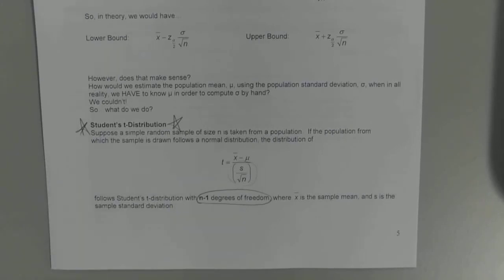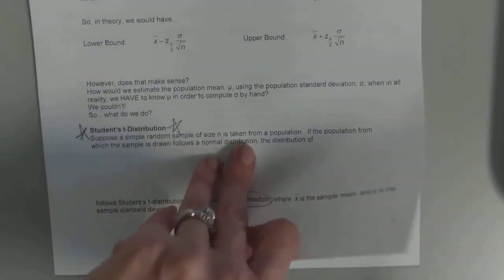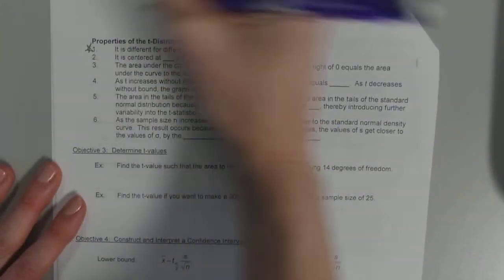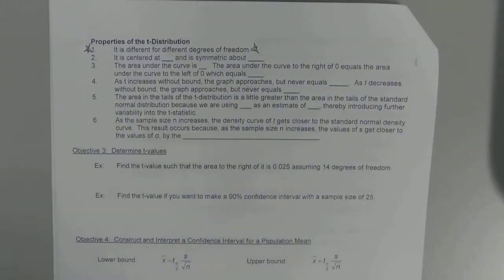So go ahead and flip it to the top of page 6, guys. We're going to talk about student t's distribution. It's so similar to your z-score and your normal distribution, so we're going to fill in these blanks pretty quickly. Nothing too exciting about them at all, okay? The number one thing that's different, though, is number 1, it relies on your degree of freedom, which relies on your sample size. And before, your z-chart, it didn't matter what your sample was. You always could use that same z-chart, okay?